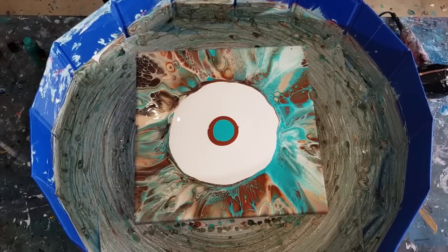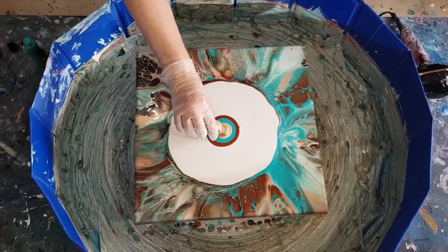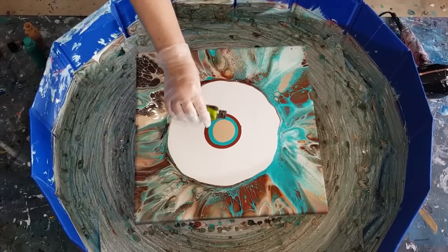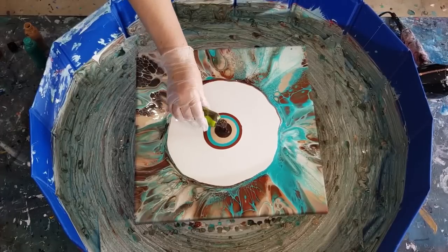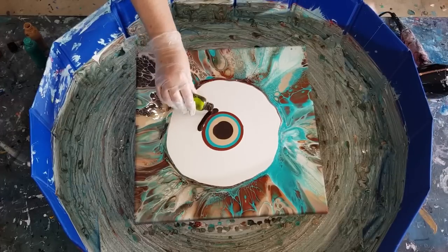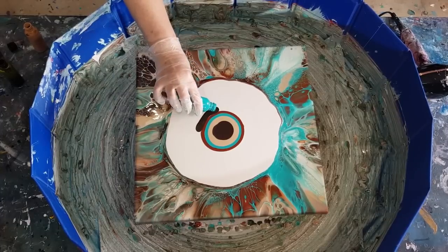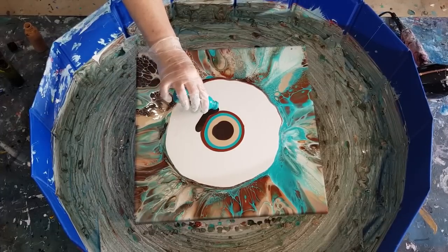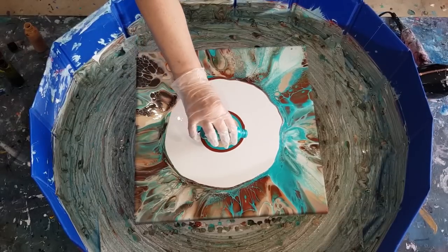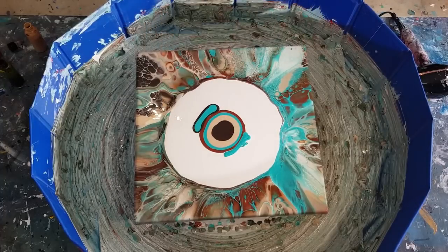And see what the difference is if I just do a puddle. Would like to do a little bit of colour. Maybe I'll do them like this instead. On the outside.